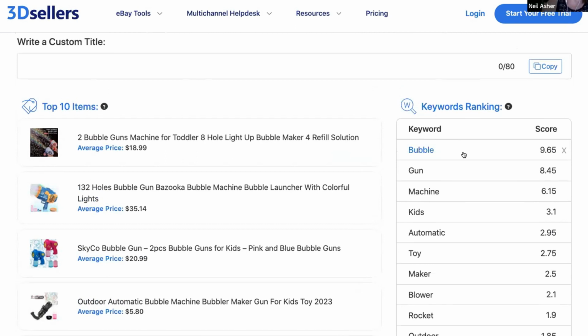I use Amazon tools quite a lot for eBay because there's so many of them. There's not as many eBay tools as there is for Amazon, mainly I think just because Amazon's a bigger platform in the US. So those tools tend to work. If you're looking for things like keywords that are working on Amazon, chances are they're going to work in Australia.